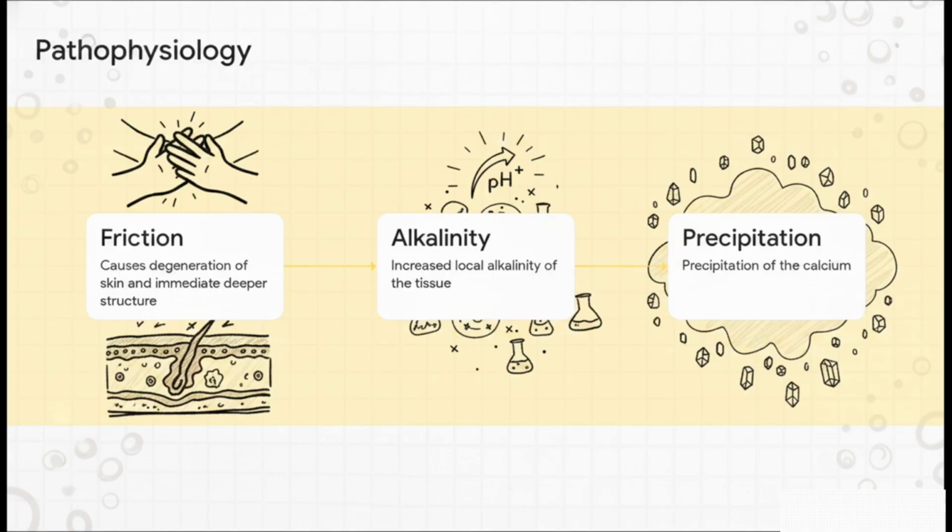The skin and those immediate deeper connective structures literally begin to physically break down and necrose under all that constant physical stress. Now, as those collagen bundles and local cells degenerate, the whole microenvironment shifts, which brings us to Step 3, increased local alkalinity. The pH of this specific, damaged tissue pocket spikes. It becomes abnormally alkaline. And honestly, that chemical shift is the final trigger. Because in a highly alkaline environment, calcium salts become incredibly insoluble, which forces Step 4, calcium precipitation. The calcium literally drops right out of solution and crystallizes right there within that degenerated tissue bed.